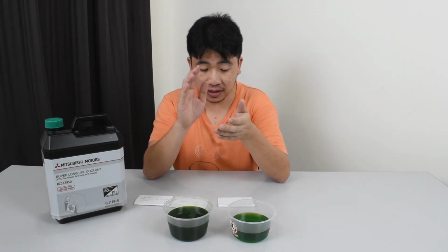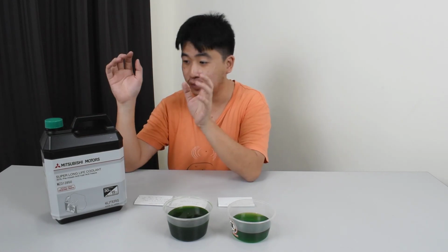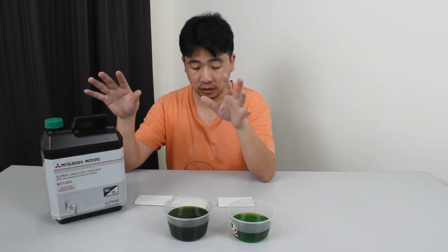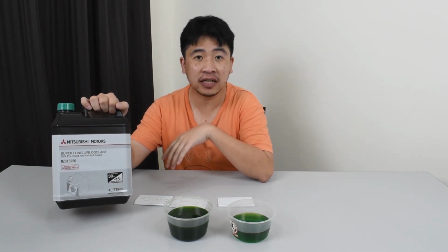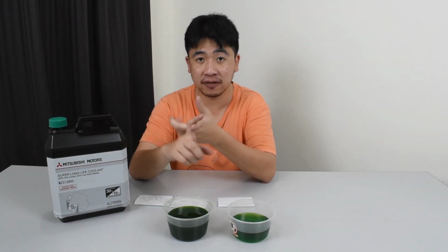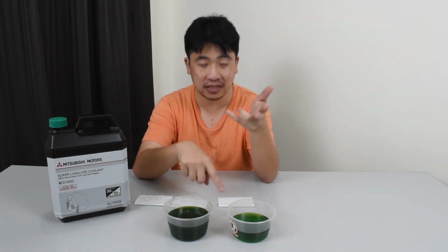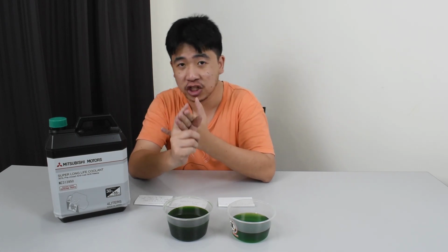So a lot of people say that the coolant is specially formulated and so on and so forth. You have to use this. I would say no, it is not true. Basically, this coolant is a green coolant that is meant for, if I'm not mistaken, aluminium. There's a few different coolants. There's the red, which is the Toyota coolant. There's the green one, which is this, and then there's the a bit more rare yellow or orange color one.